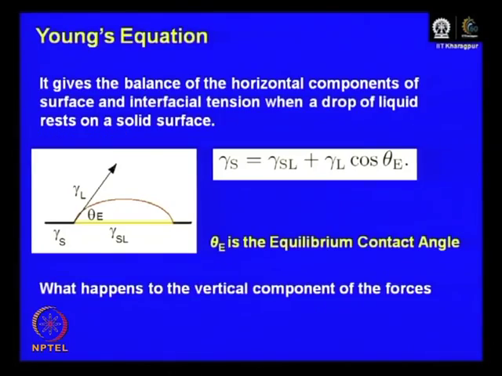Looking at the expression of the Young's equation, you can immediately find out yourself that the lower the value of gamma s, the surface tension of the solid, the higher will be the angle theta e. So, if we consider the liquid to be water, a hydrophobic surface is one which typically has lower surface energy. In contrast, for a hydrophilic surface, as the surface energy of the substrate gradually increases, theta e also becomes lower. So, hydrophilic substrates essentially have much higher surface energy.